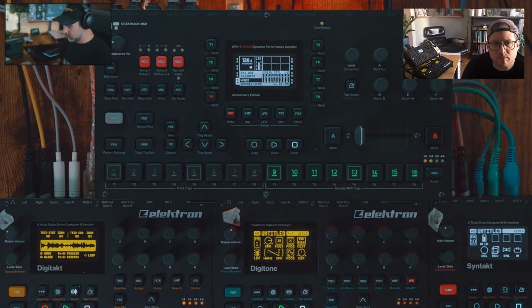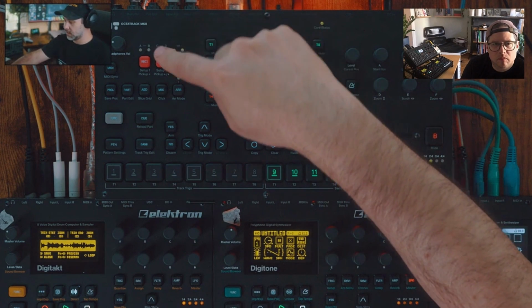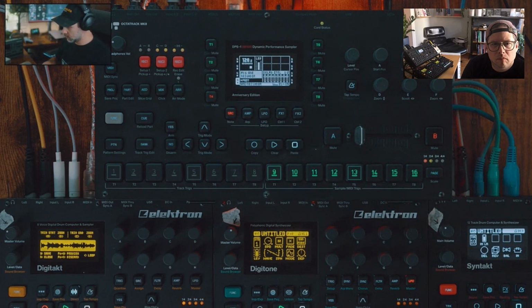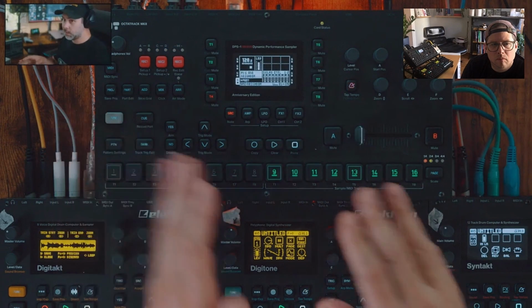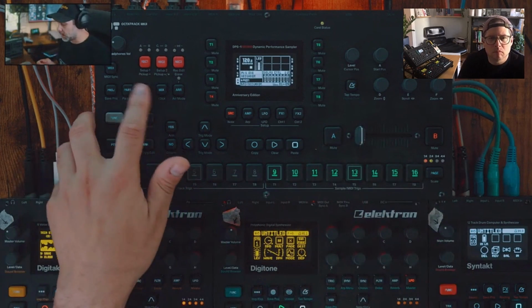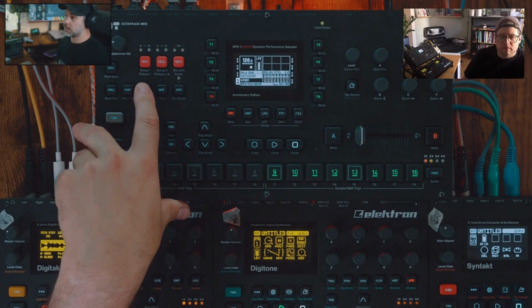I got my Digitone, making sounds. I'm gonna hit CD, and hit it again. And now, because it's a neighbor track, the audio editor doesn't work, right? Because neighbor tracks don't have an audio editor.